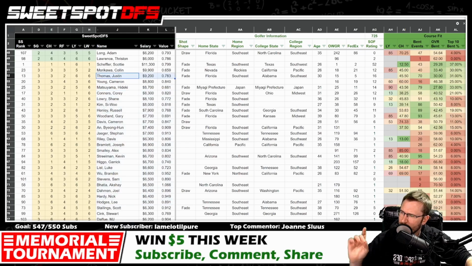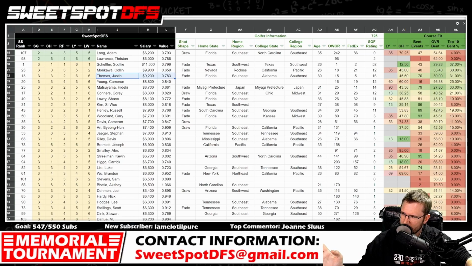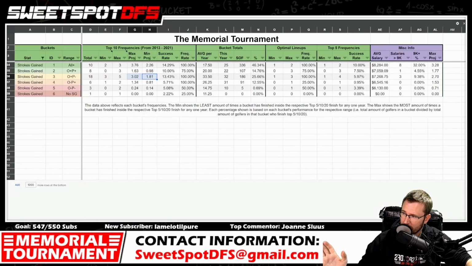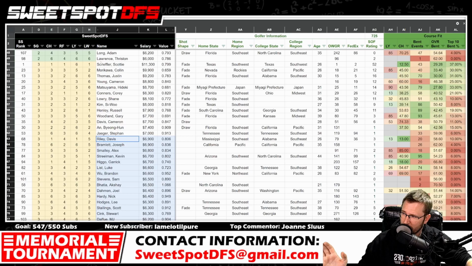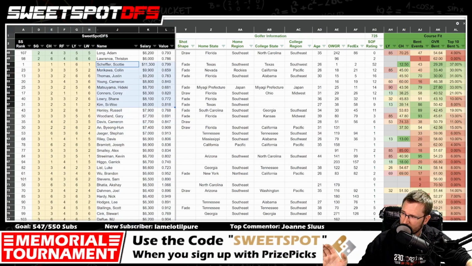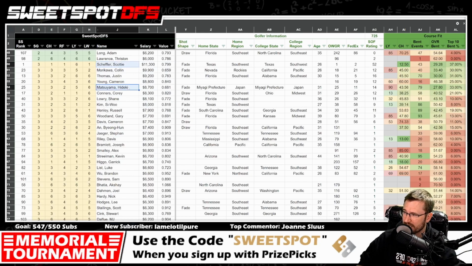By the way, now that I think about it, everyone being affordable, that actually makes more sense if this bucket truly is 1 to 4. I think I put more emphasis on these guys up here, which means I probably put more emphasis on Scheffler. I almost want to say it's a slam dunk with Matsuyama, and it's weird to say. That's not what we should be saying, but I like it.